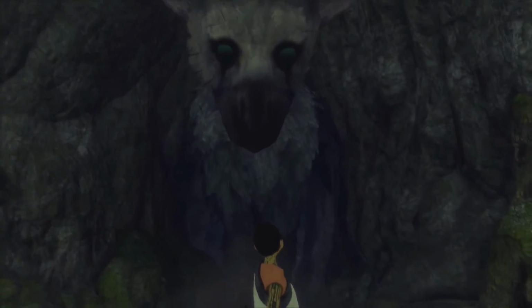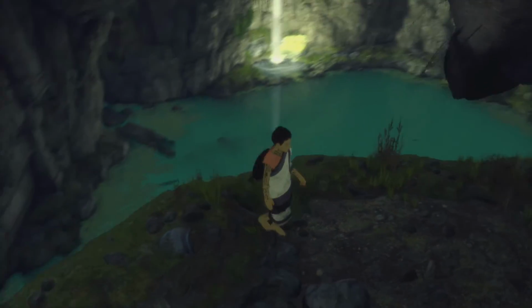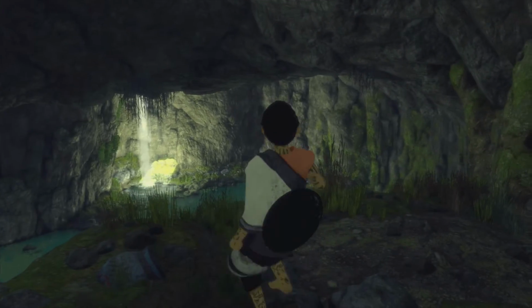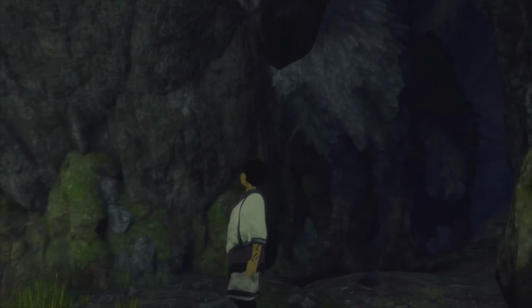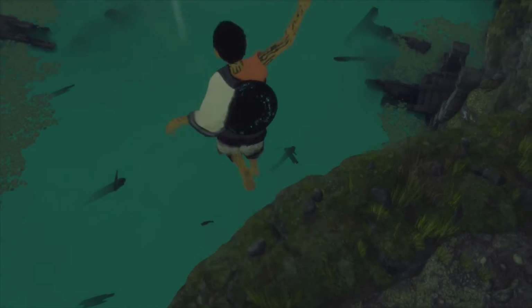Now, we got some water down here, but Trico is a little bit hesitant. Can you get down there, buddy? What? Do you want me to show you? Here, do as I do.